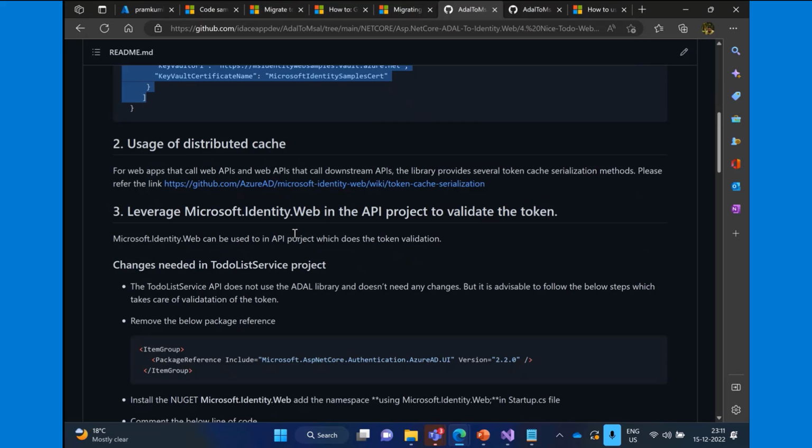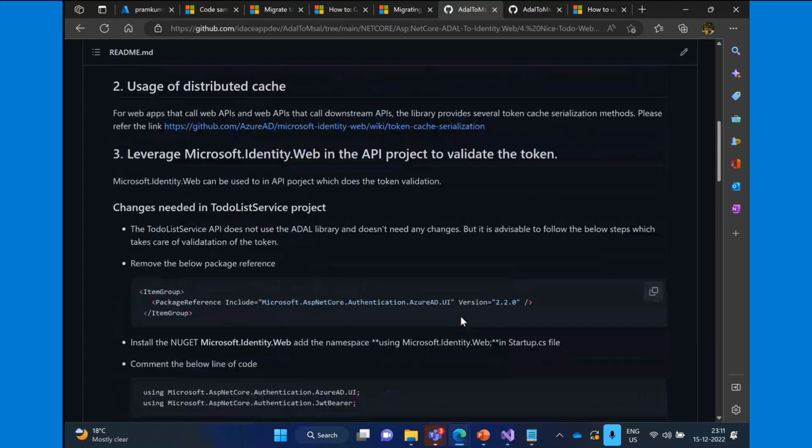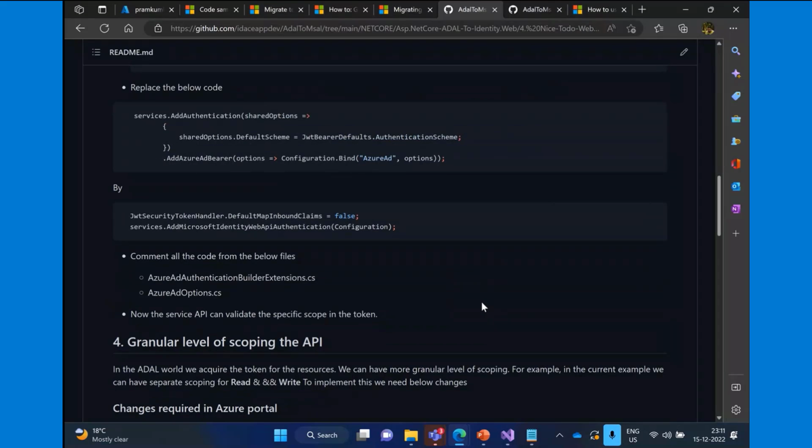You could also use Identity.web in the API project, which will take care of your token validation. In the present sample that I demonstrated, it was using the Azure AD UI library. You could also use Identity.web, which can take care of the scope validation and the token validation as well. If you're interested in doing that in the API project, there are steps that we have documented in one of the repos, which you can just follow.